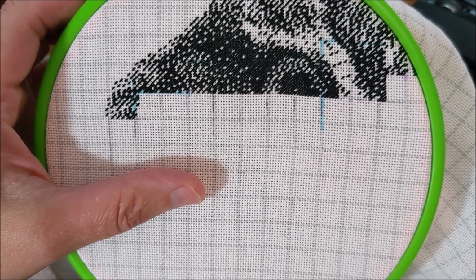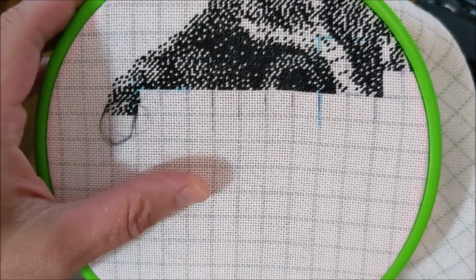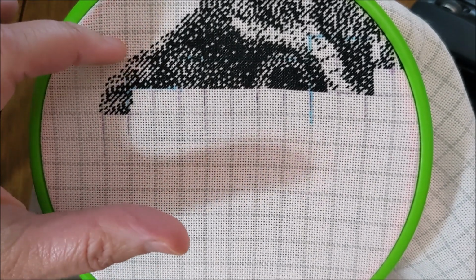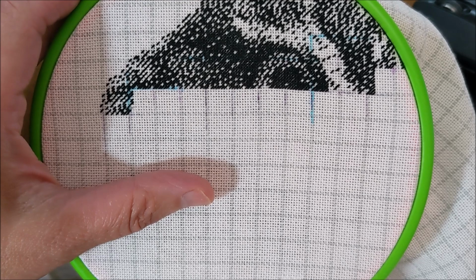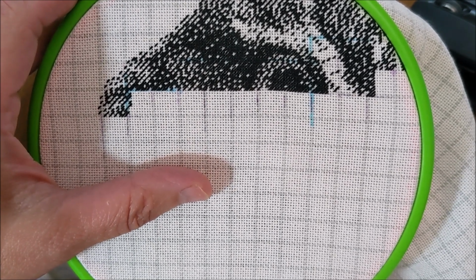But I want to do the owl, and then I want to jump in and do the tiger. I mean, tiger is like 60% of the stitches of this one. This one's a little over 20,000. Tiger is like, I want to say, 13,000. So it's pretty doable fairly quickly.